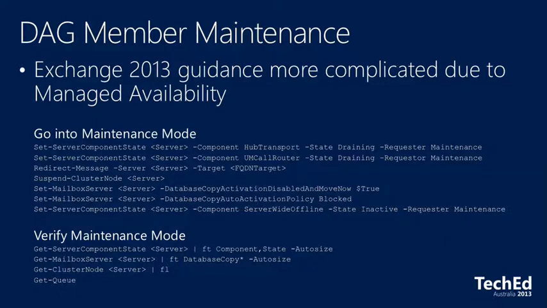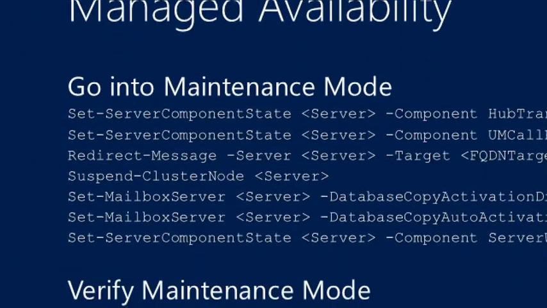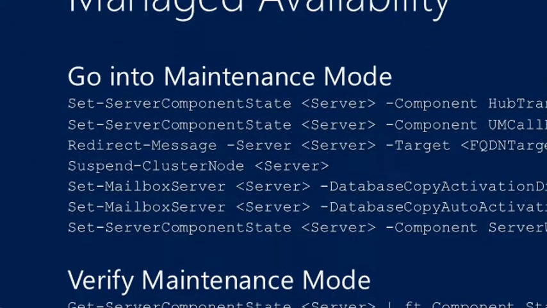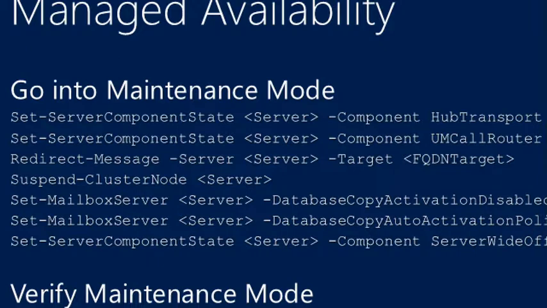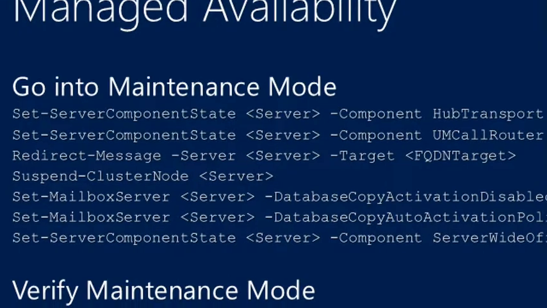There's also a new commandlet that we introduced called redirect message as well. This will help speed up the draining of your transport queues because basically what it does is as some messages are being delivered, you can use redirect message to take messages from the server that you specify and redirect them to another transport server and basically offload them in bulk over to that other transport server, and then that other transport server is responsible for delivering them. That drains the queues much faster and allows you to actually get to doing your maintenance operation much faster.